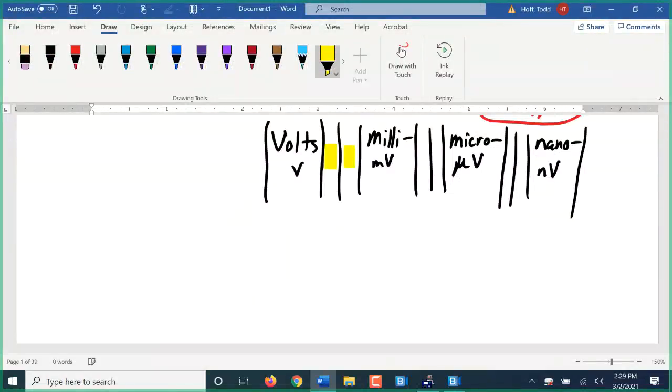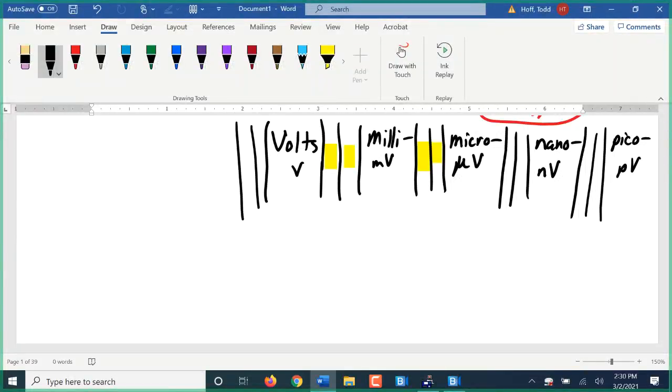You notice I'm leaving 2 spaces in between here because there are 2 decimal places skipped. To get from volts to millivolts, you're moving 3 decimal places. We're just not doing the tenths or hundredths. We're going straight to the thousandths here. Same here, the ten thousandths and hundred thousandths are skipped. We go straight to the millionths. Smaller than nano, we have a picovolt. pV is a picovolt. That would be a trillionth of a volt, or 1 millionth of 1 millionth of a volt. So pretty small.